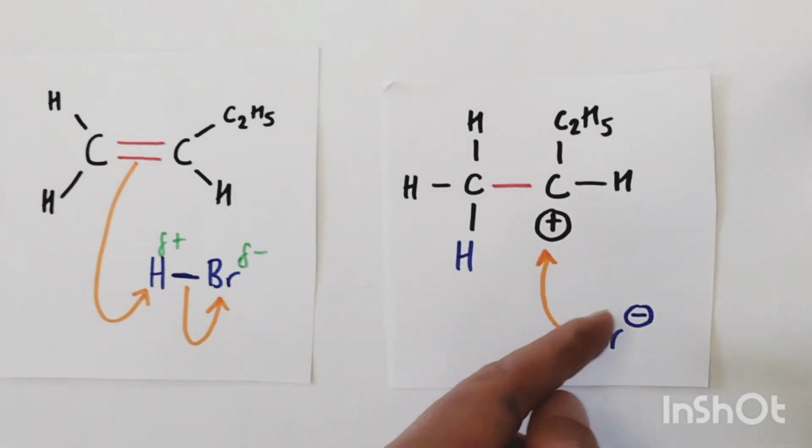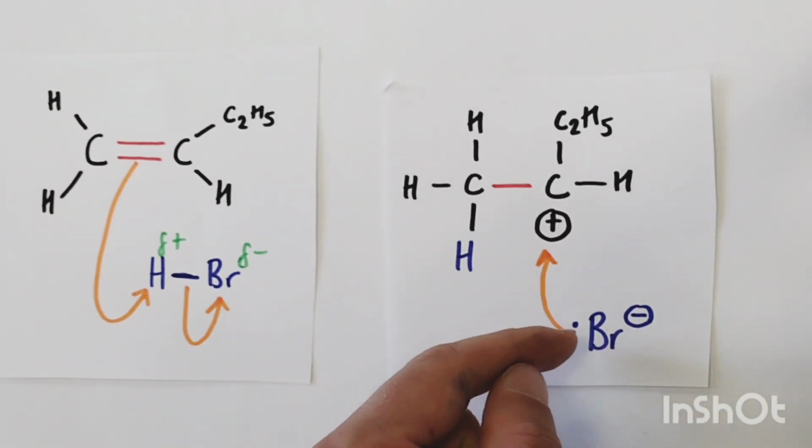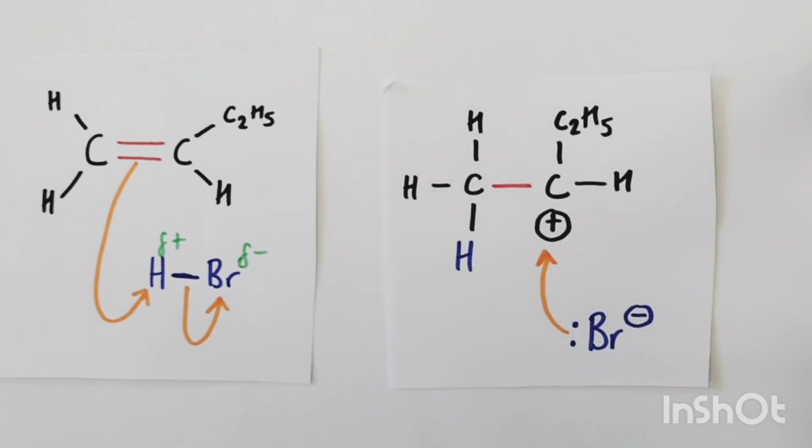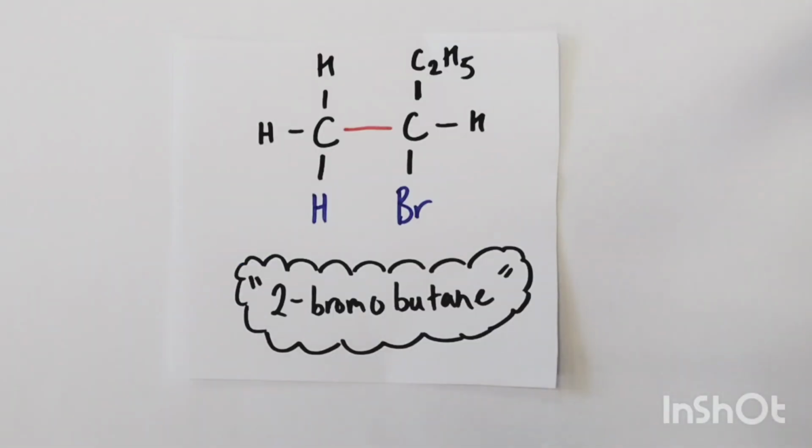And as before, the bromide ion now acts as a nucleophile, a lone pair donator, and donates electrons to that positively charged carbon in the carbocation species to produce our product, which would look like this. So because our bromine is found on the second carbon in this molecule, in terms of position, this is 2-bromobutane. That's the majority product of this reaction. The minority product of this reaction would be 1-bromobutane, formed if the less stable carbocation had been produced. But that will be the minority product, the less probable product. The more probable and majority product would be 2-bromobutane, and that is the application of Markovnikov's rule in situ.